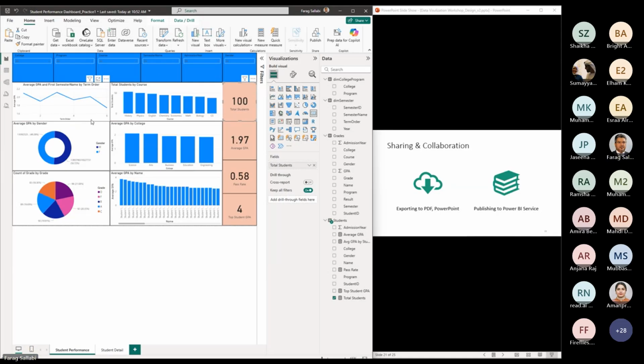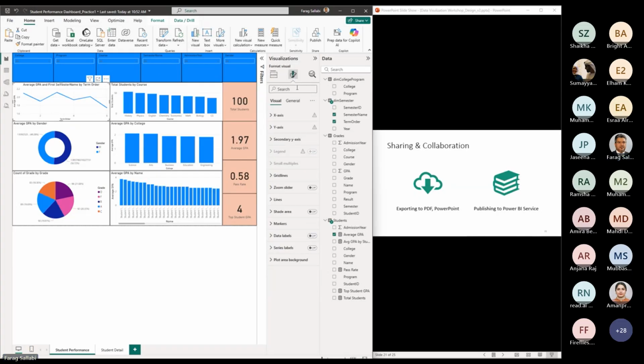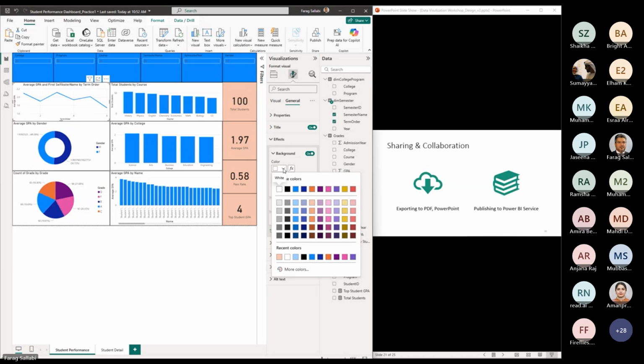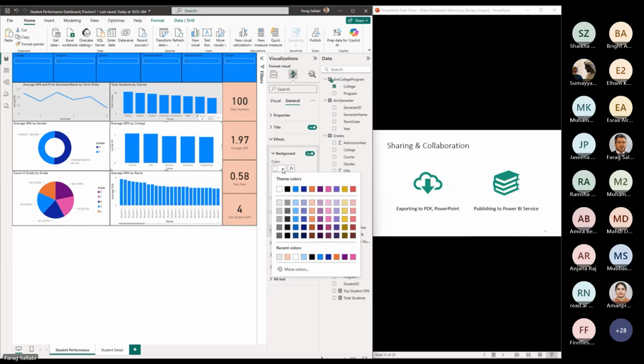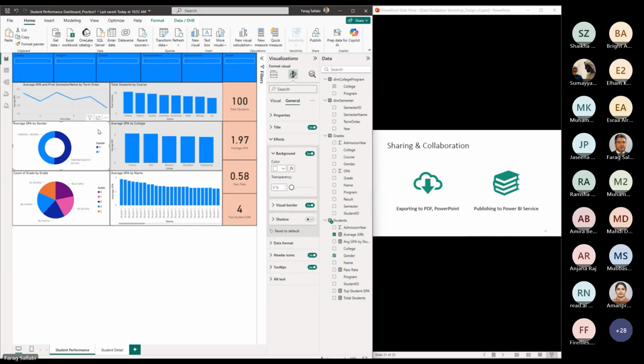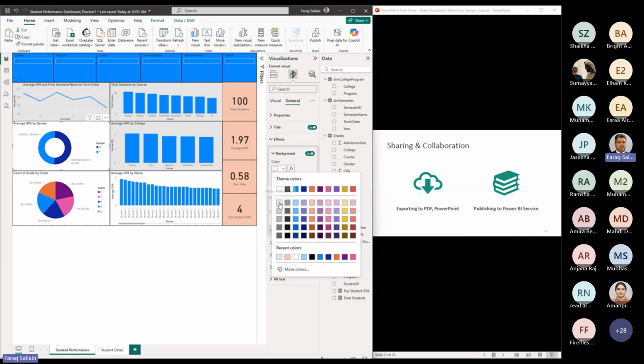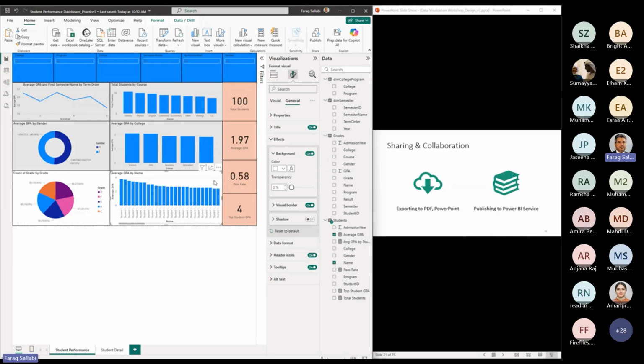Okay. Again, if you would like also to color these charts, this is just an example for coloring, but if you have a brand or a logo and you'd like to reflect your branding, you can do that as well.